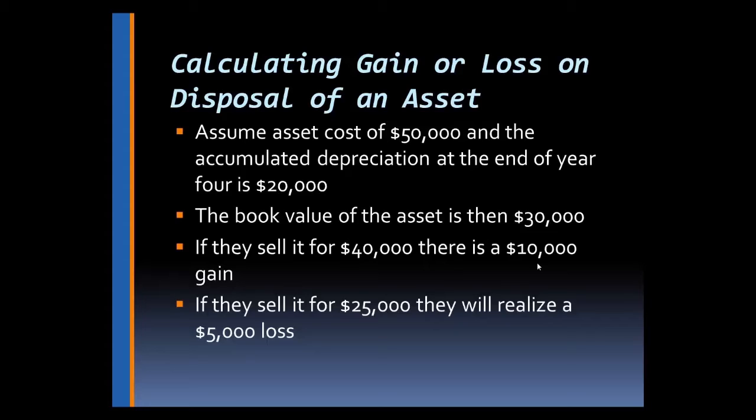And if you look at a financial statement and look at equipment or machinery or other assets of that type, what you see on the balance sheet is the book value. It's the acquisition cost less the depreciation. So they're able to sell this asset for $40,000 at the end of year 4. So there is a $10,000 gain. Our basis is $30,000. We sell it for $40,000, so we get $10,000 more than the cost we still have remaining in the asset. Now, if they sell it for $25,000, they're going to be selling at a loss because they're only going to get $25,000 for an asset that's on the books for $30,000.